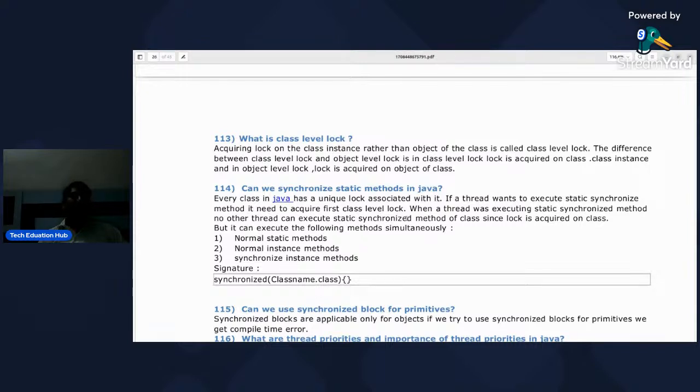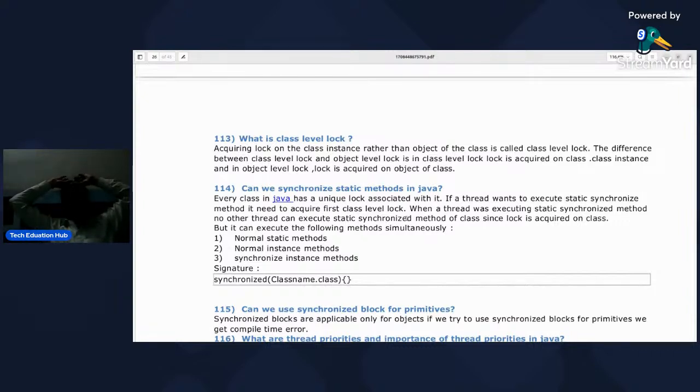When a thread is executing a static synchronized method, no other thread can execute a static synchronized method, because the lock will be acquired at class level.